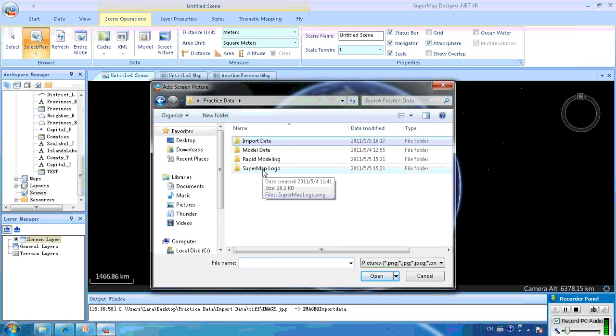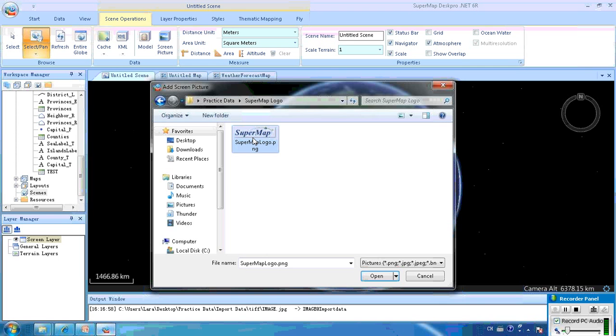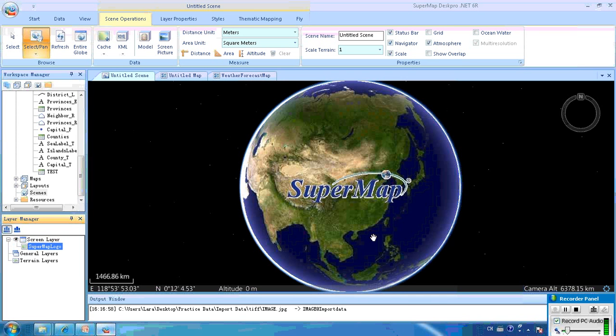And in the practice data, here is a logo of SuperMap. We can open it. You will find the SuperMap logo is displayed in the 3D scene, in the middle of the window.